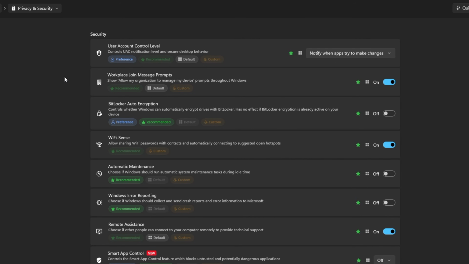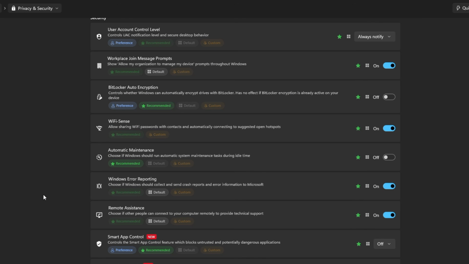So the very first item you're going to see is user account control level. And I want to stop you right here. The tool might suggest turning this down. For a trading computer, I think it makes sense to leave UAC on. Do not lower it. Leave it on Always Notify. Those pop-ups that say, do you want to allow this app to make changes? They're your last line of defense against something sketchy installing itself on your trading machine where all your money lives.